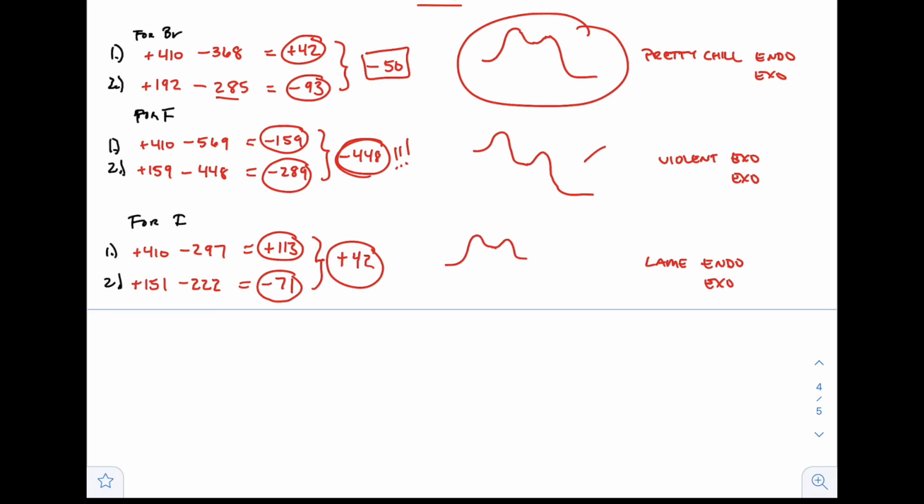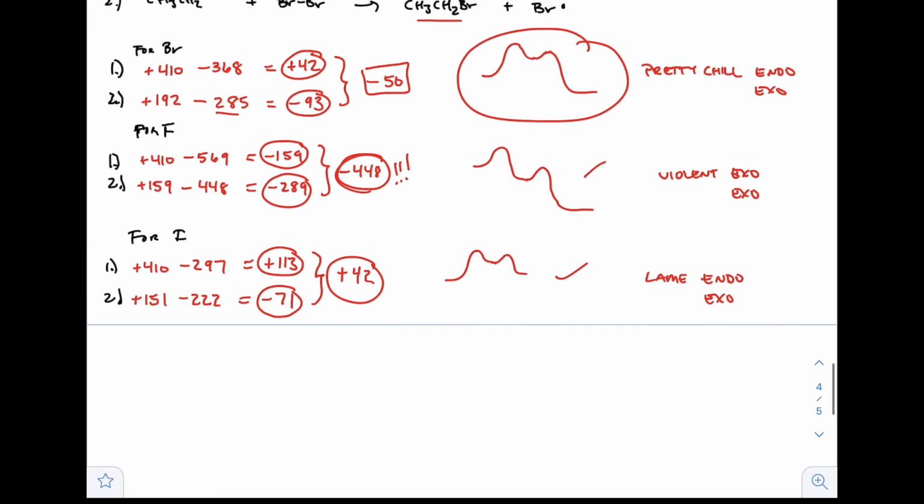But bromine, on the other hand, remember that chart right there, that reaction coordinate diagram, because it's chill. It's an endothermic process first, an exothermic second step, and an overall exothermic process. That's highly favorable, and you'll see soon in another video why bromination is the best in the biz.